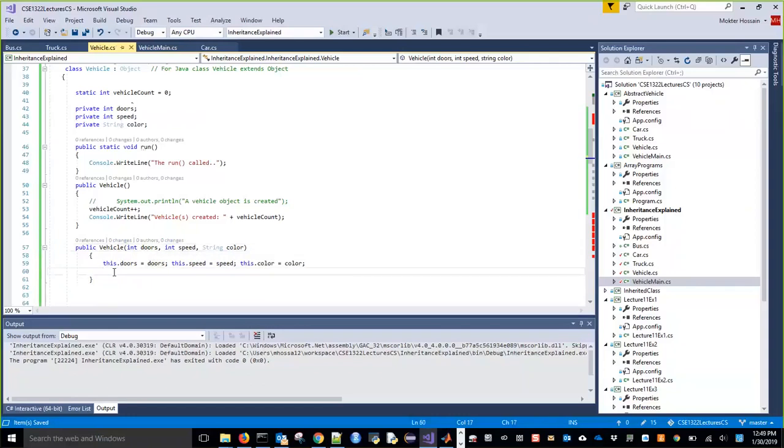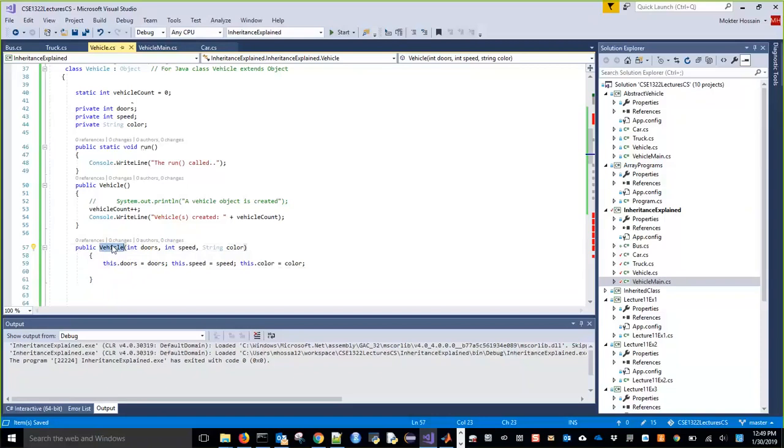Does everybody understand this? Now let us utilize this constructor in order to create a new vehicle object.